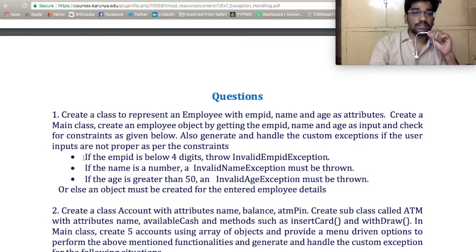Check these conditions. First, if the employee id is below 4 digits, it should throw an invalid employee id exception. And then if the name is a number, it should throw an invalid name exception. And if the age is greater than 50, it should show an age exception.